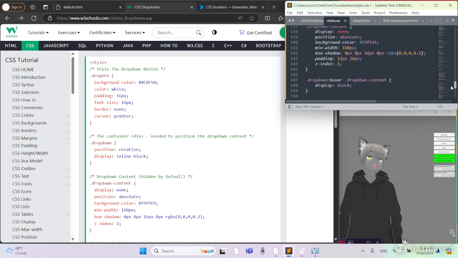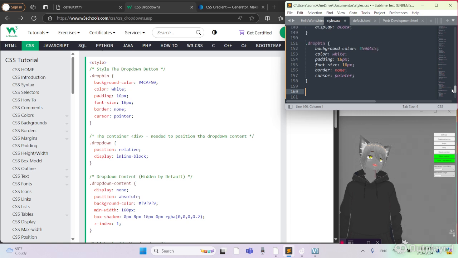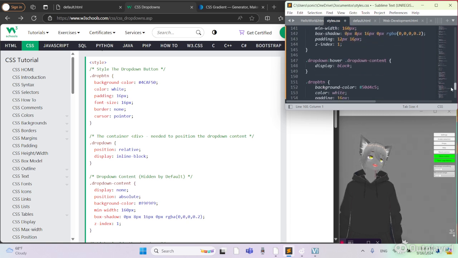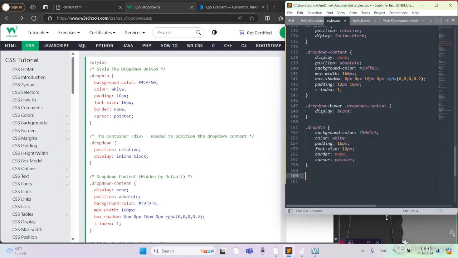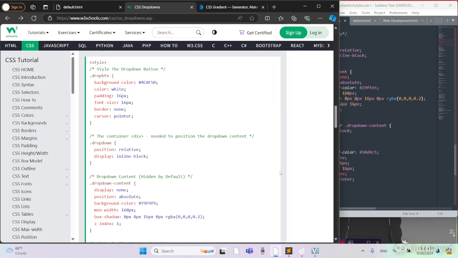There's the drop down. Drop down, hover, drop button. Content. Cool. So that's all we should have right now. So let me expand this so you can see. So far, we just have this. Okay. And now scrolling down.